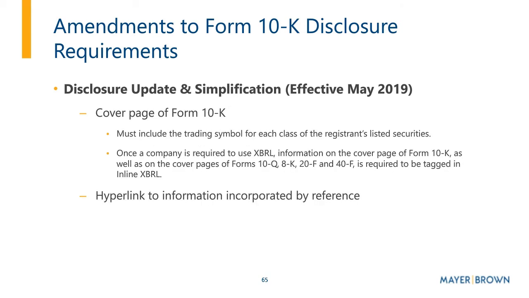There have also been some changes to the cover page of the 10-K. It must now include the trading symbol for each class of the registrant's listed securities. And once a company is required to use Inline XBRL, which is something we'll discuss next, information on the cover page of Form 10-K, as well as on the cover pages of certain other forms, is required to be tagged in Inline XBRL. In addition, companies must now provide hyperlinks to information that is incorporated by reference if that information is available on EDGAR at the time the form is filed, whether or not that information is in a document that is filed as an exhibit as well.